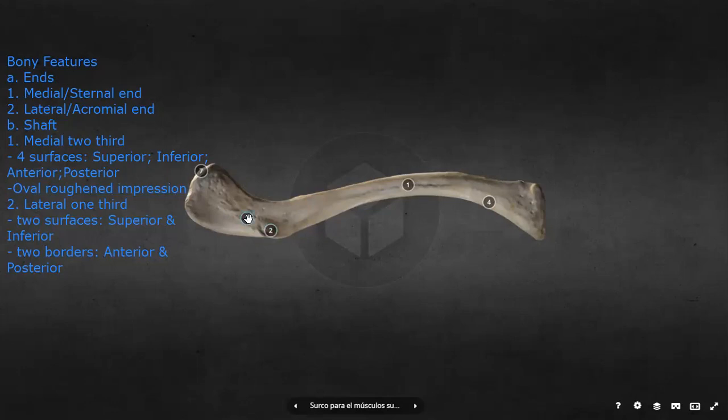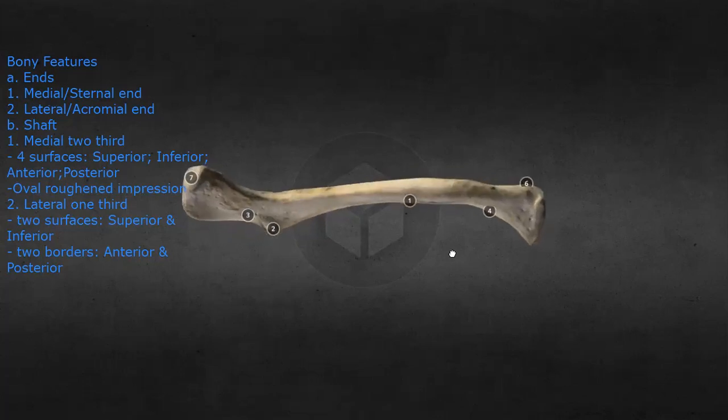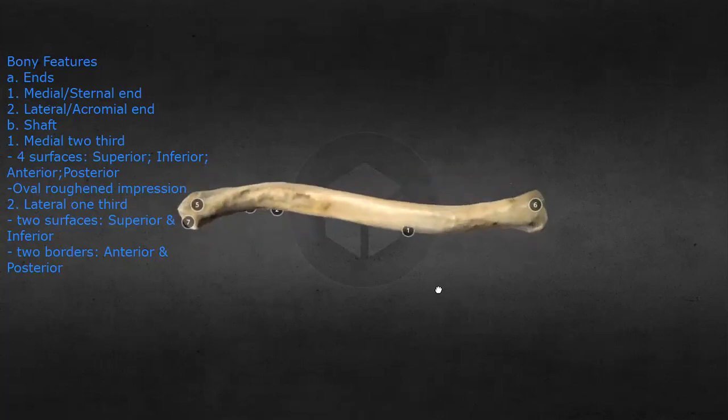These two landmarks are named according to the attachment they provide. They provide attachment to a very important ligament of the body, which is known as coracoclavicular ligament, which has two parts, a trapezoid part and a conoid part. From here, we move on to the attachments on clavicle.